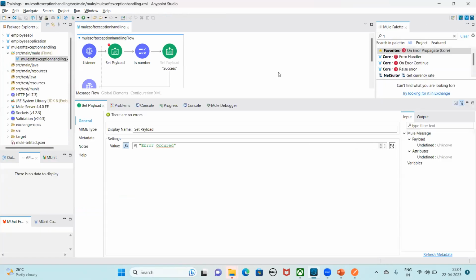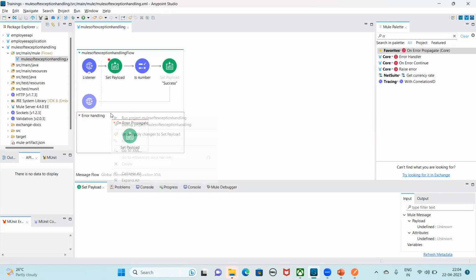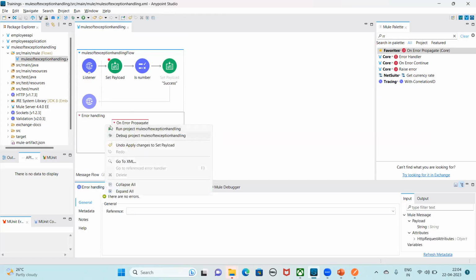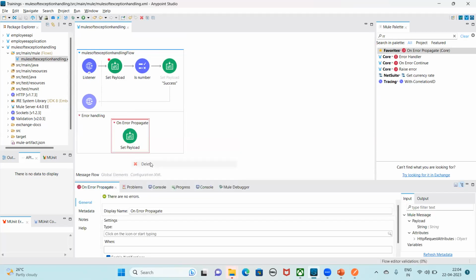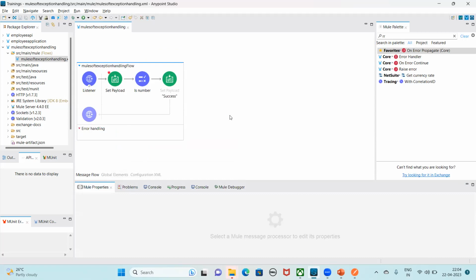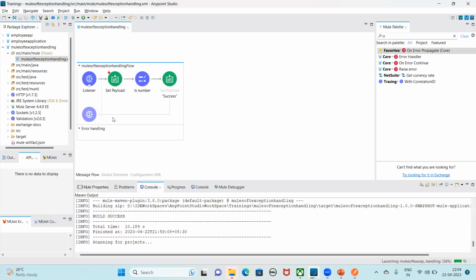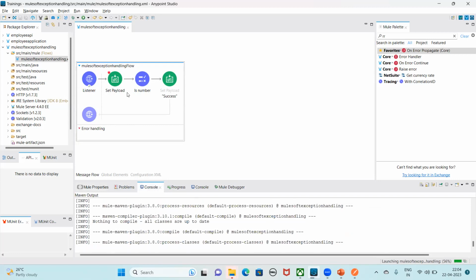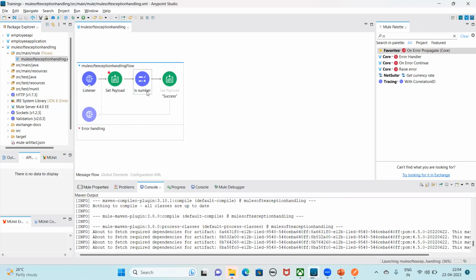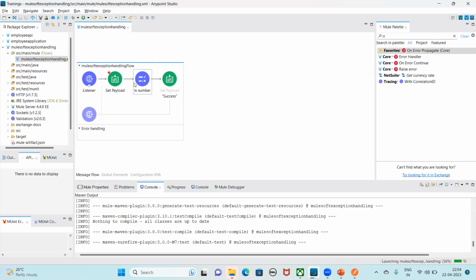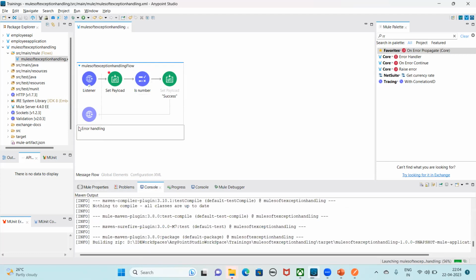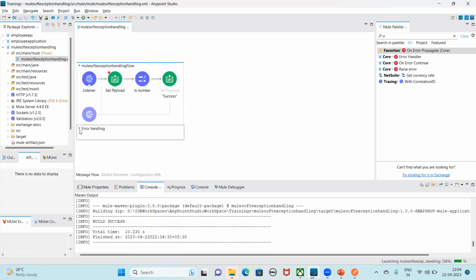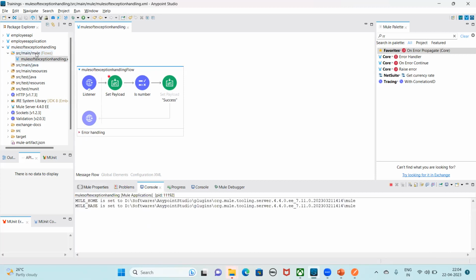Hope both are clear about on error continue and on error propagate, right? Now let's take an example where I don't handle an error here. Let's remove this completely. Now, as we discussed, the third thing is Mule default error handling. Let's debug again. I told you, if there is something wrong in the flow, in the event processor, then it checks whether someone has handled the exception with error handling. Otherwise, there is a global exception handling.